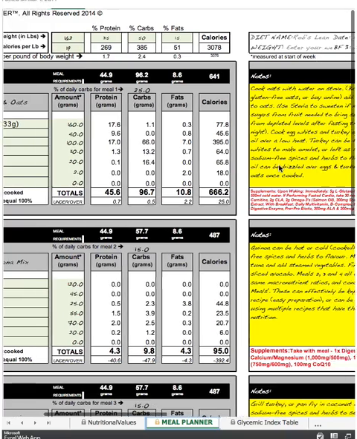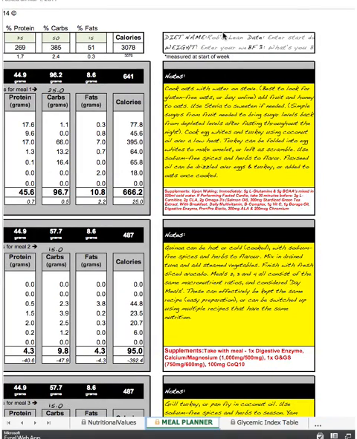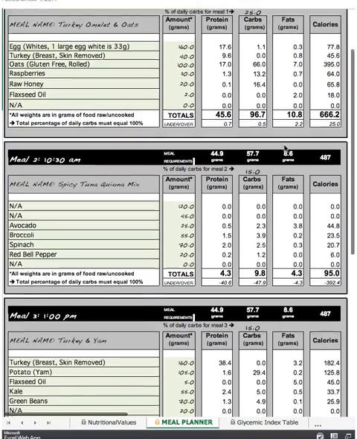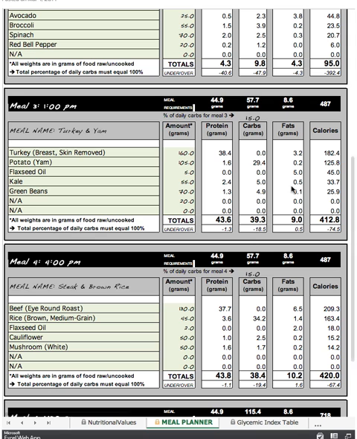Like I said, just move over to the right here. You can change your name. You don't want it to be called Rob's Lean Gains. You can change it to whatever you want. Muscle Gain Program. And then you can print this out and everything's saved. So there we have it. This is really a work in progress.